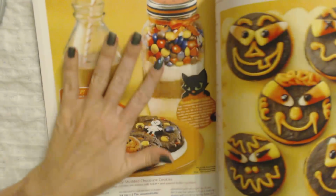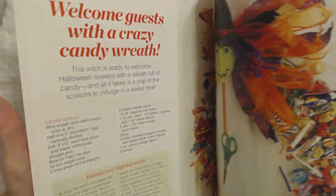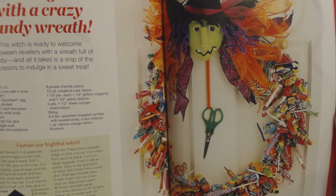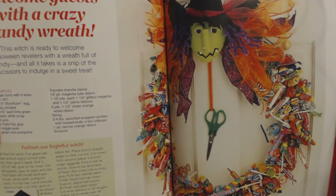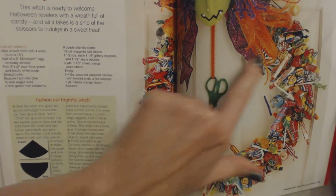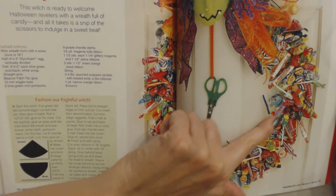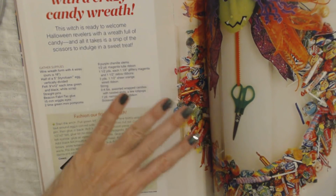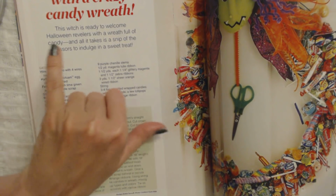Okay, so now we have gone over the Halloween things. Oh, there's a little more. I'm going to look at these very briefly. Oh, look at this wreath. Isn't that cool? Welcome guests with a crazy candy wreath. Oh, it's actually made of candy. Wow. Let's read this. I thought that was the last page, but it's not.